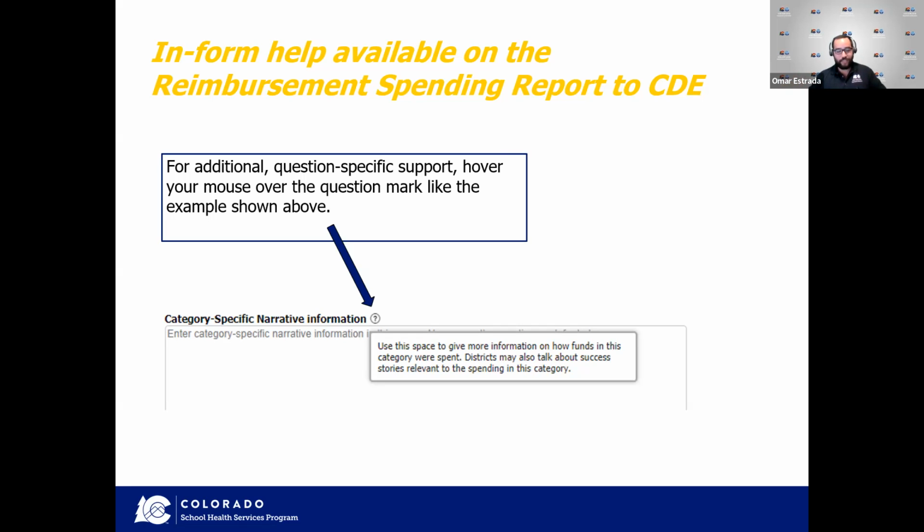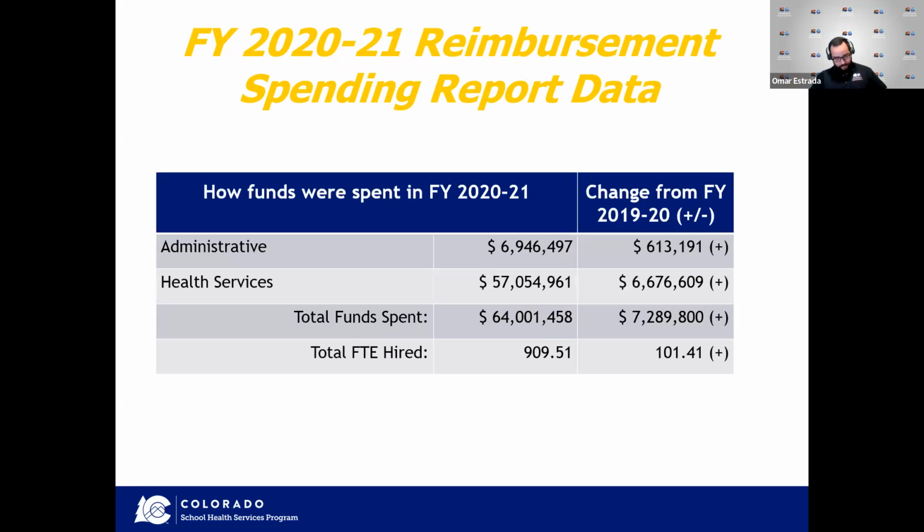So let's look at some data. Next slide, please. This information here is from the most recent fiscal year, 2020 to 2021. And as you can see from that plus sign on the right side of the table, it's been increases across the board, which is a good sign that these dollars are going out to helping students in your district or in your BOCES. Across the board, we're looking at a 13% increase in health services, 9% increase in admin, and about a 12 to 88% split in terms of how much went to admin and how much went to health services, which is always good news.